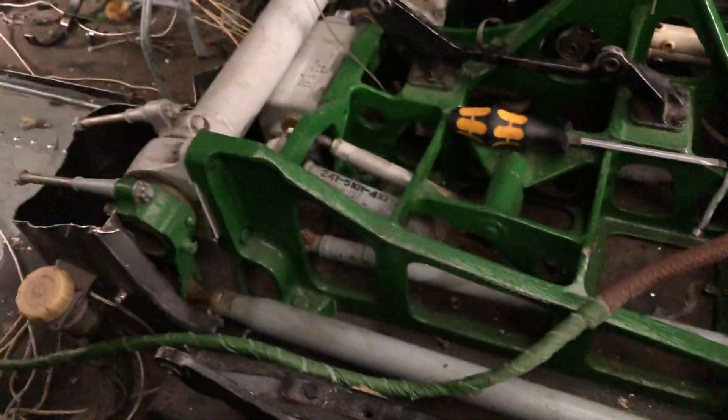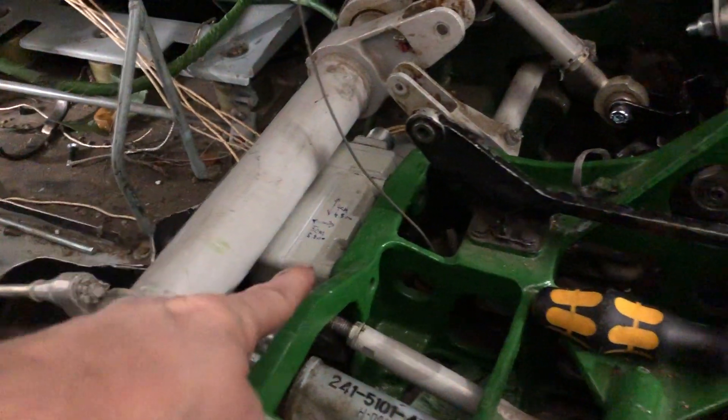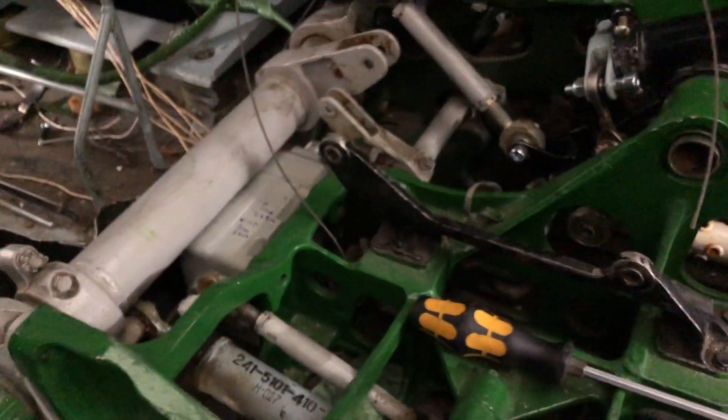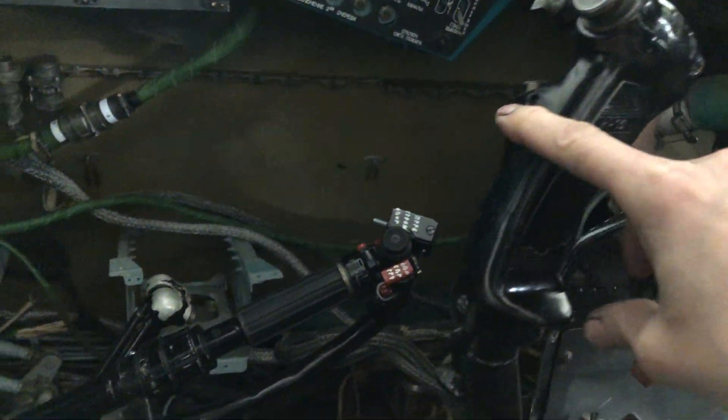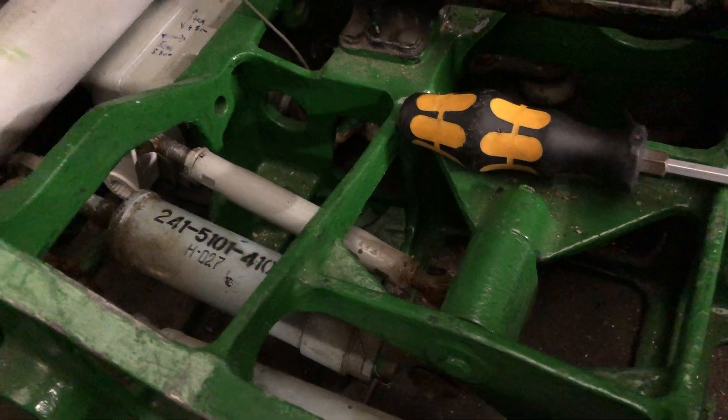I was working on this recently. Here's the stick with some of the levers and these two actuators — this one is for the roll trim and this one is for the pitch trim. If I move the stick, you see the levers are moving, and there is a spring here.